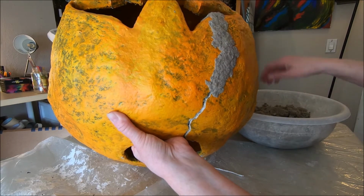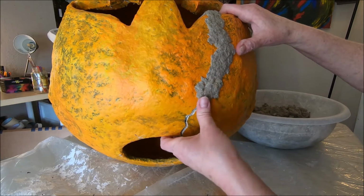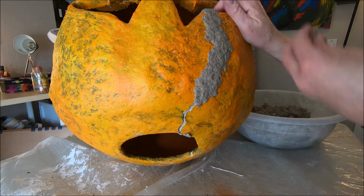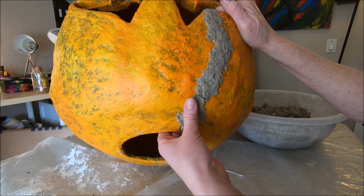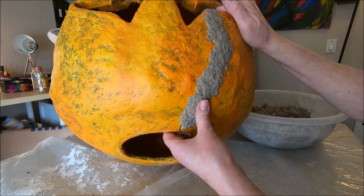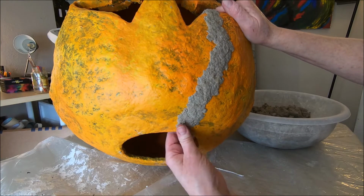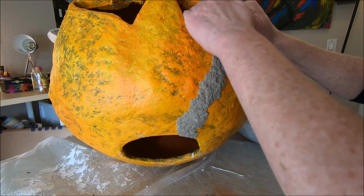Paper mache is extremely strong, but it is definitely not indestructible. So, you know, there will be times where you're unpacking your Halloween art or whatever it is, your Christmas piece that you made, that maybe you didn't pack it as well as you thought, and you take it out of the box for the season and you discover that it's broken. So that's a real drag. But it's okay because you can fix these things.